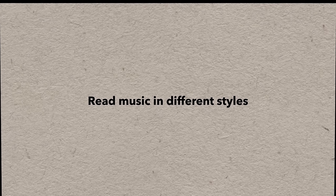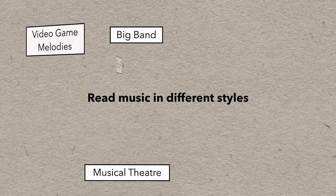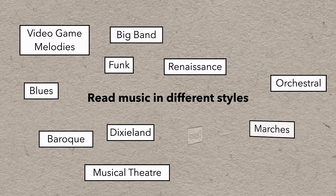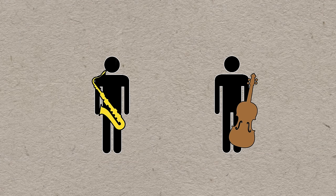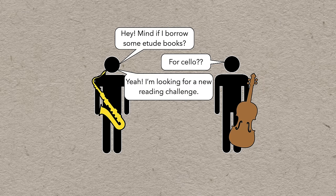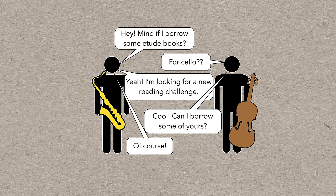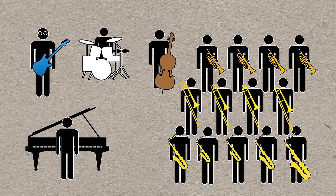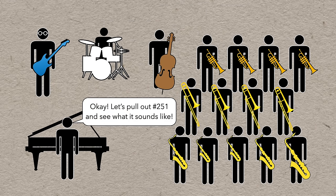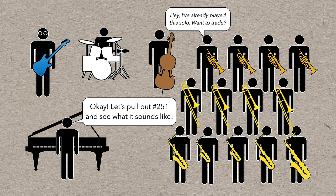Also, try reading music in different styles. Every genre has its own rhythmic, melodic, and stylistic quirks, and learning to read them can really expand your comfort zone. You can even borrow music from one of your friends who plays a different instrument and figure out how to make it work on your own. And put yourself in situations where you have to read more. Join a community band or a choir. In the jazz world, there are bands known as reading bands. They rehearse regularly and read new music every week. Jazz players tend to be really good readers because they do a lot of sight reading.